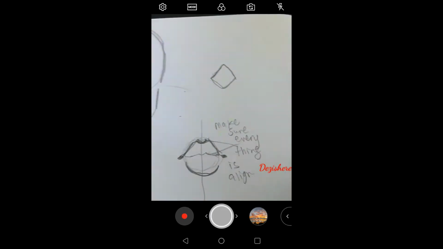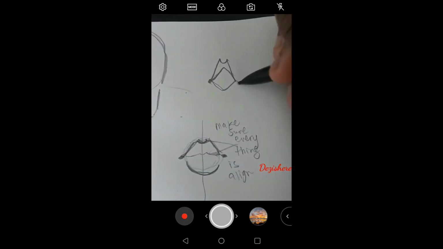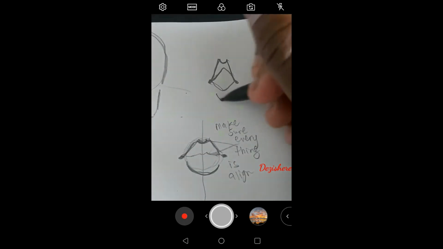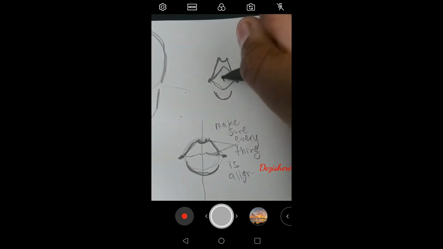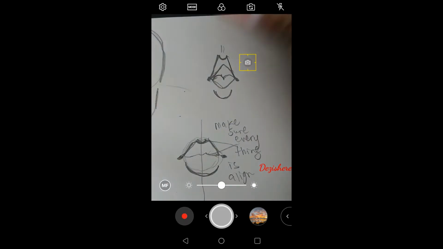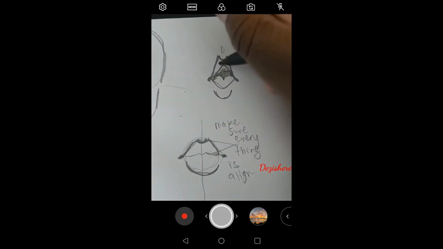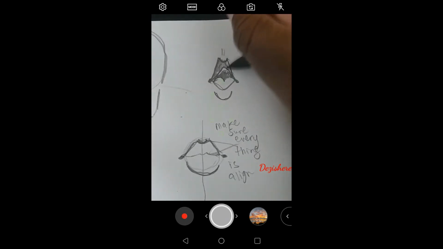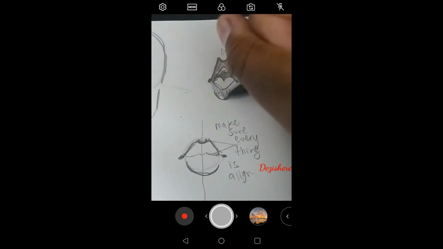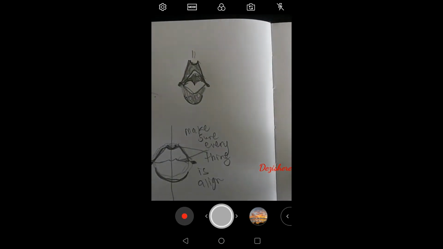Things people need to understand is that especially when you're drawing the face in general, you have to have everything coordinated and balanced, because right now I'm just drawing a few examples of lips. But when you draw lips, you're drawing the mouth as well. So you draw the inside of the mouth, which shows the tongue and the teeth, but you also have to keep in mind that the lips are what draw attention to that area.